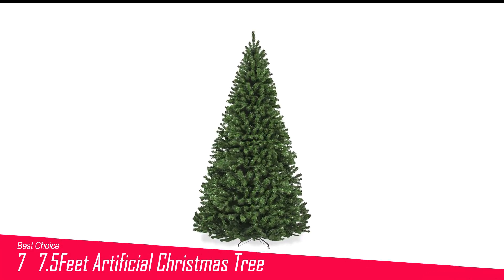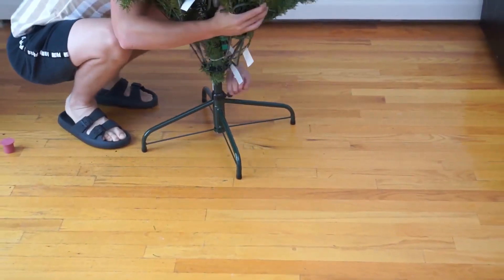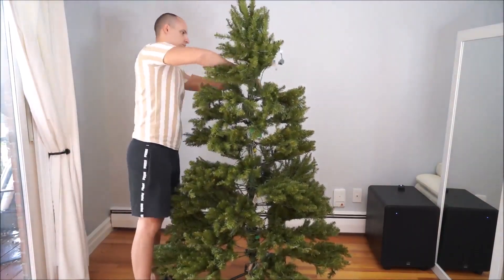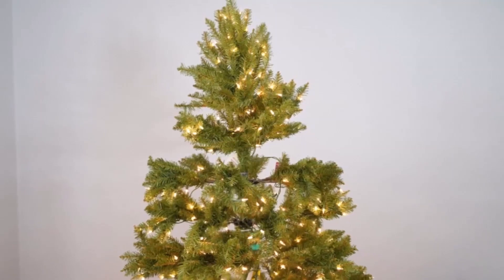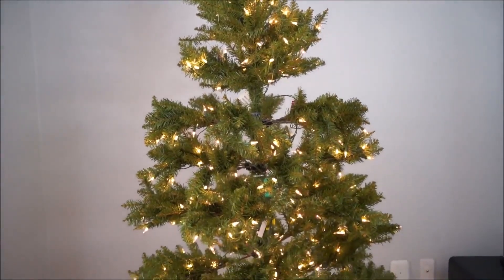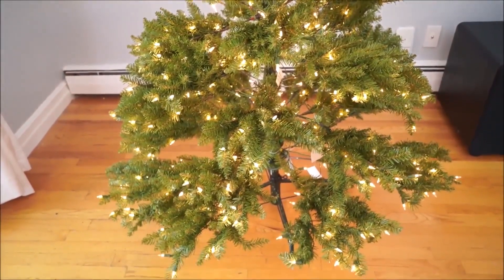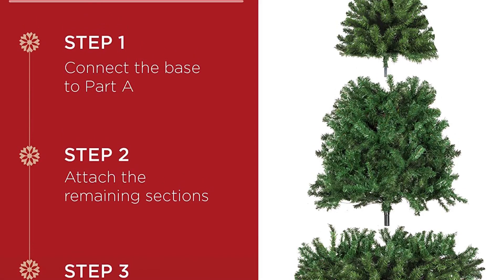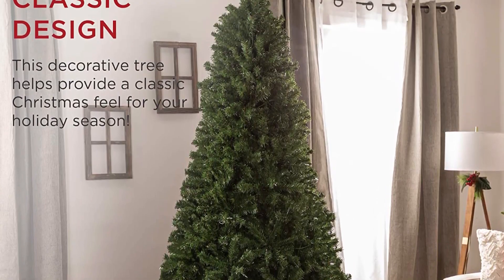Number 7 in my list is the Best Choice 7.5 Feet Artificial Christmas Tree. If you're looking to decorate a big room with high ceilings, consider a tree with a tall option like this spruce from Best Choice Products. Our lab tested the 7.5-foot version, which is a pretty standard height for artificial trees, but it also comes in a 6-foot and 9-foot option. Setup took less than 13 minutes thanks to the helpful instructions. It definitely takes a long time to perfect this tree by fluffing all of the branches for a full appearance, but with lights and decoration, you won't even notice the trunk showing. This tree comes unlit, so you have free range to decorate it any way you wish. Disassembly took less than 5 minutes, and while it's not extremely realistic looking, it comes at a budget-friendly price.